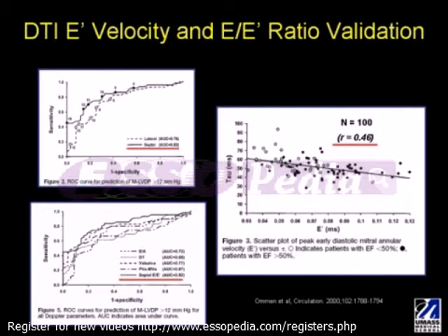The correlation was worse actually in patients with normal versus abnormal EF. In the above panel, the sensitivity and specificity improved slightly with the use of the septal E prime velocity for the prediction of mean LV diastolic pressure. The bottom panel demonstrates the septal E to E prime ratio having better prediction for elevated filling pressures than the other standard Doppler indices used for the assessment of LV diastolic function, such as the E to A ratio or the deceleration time, Valsalva maneuver, and even the pulmonary vein wave velocities. Of note, the E to E prime ratio was probably the single best parameter for predicting mean LV diastolic pressure and was importantly obtained most readily.